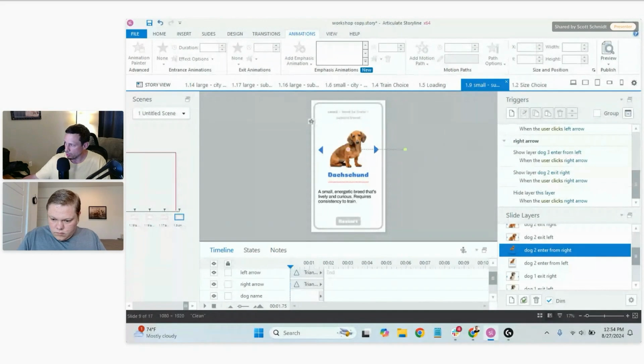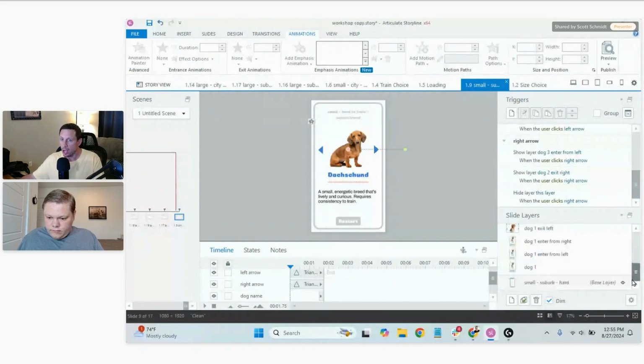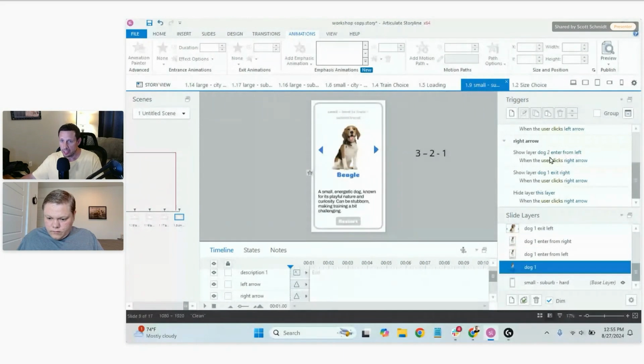Okay, I see a question: why do we need to paste the triggers to each layer? Creating the triggers on dog one is not enough. Well, because these are all separate layers. Now, if you duplicated the layer, the triggers would be all there. You could do that. Remember, these normally wouldn't be here. I've already given them to you, right? I created the dog one and did those triggers.